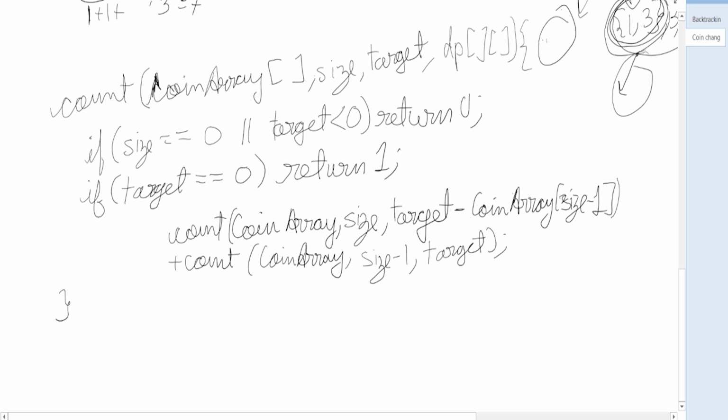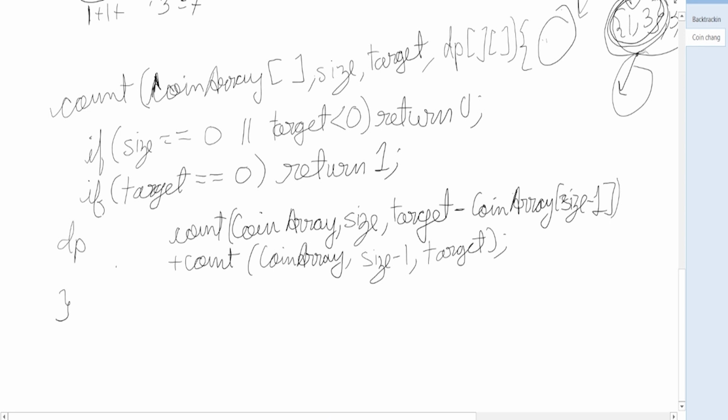Okay, instead of directly returning it, we'll just add it in our DP. DP will be equal to this, this will be m, this will be size minus 1, and this will be target. Okay, erase this part.